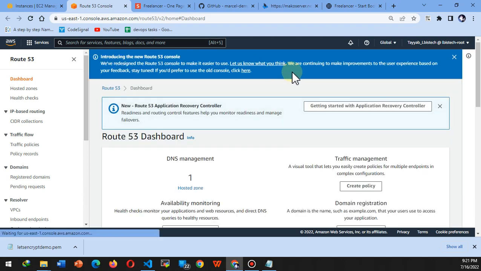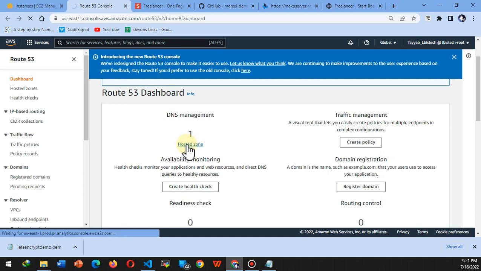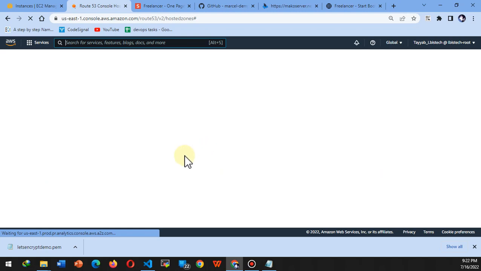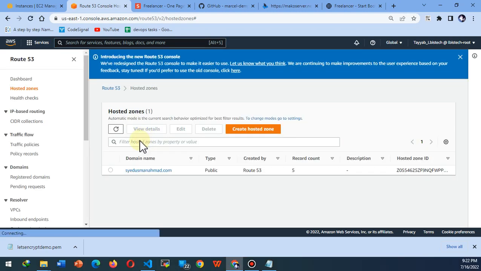For this lab you must have an AWS account and one domain. This is the prerequisite of this lab. So I have actually one domain already, which is in a Route 53 hosted zone. Over here you can see the domain name is sayyidusmanahmed.com.